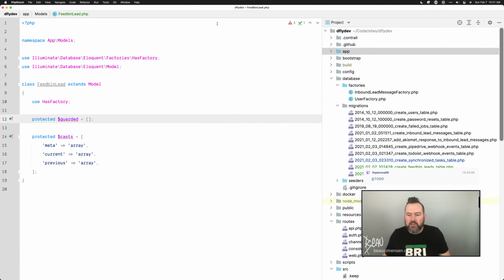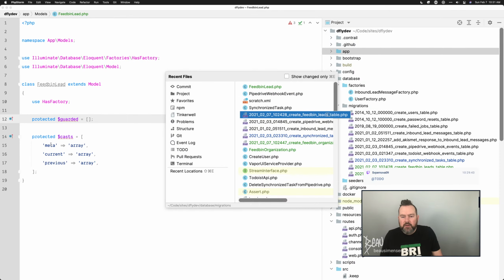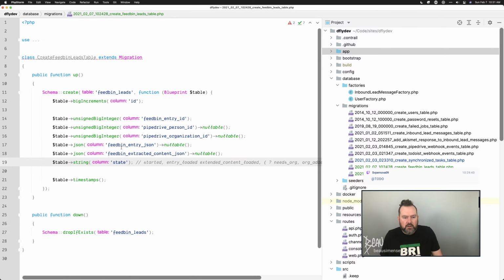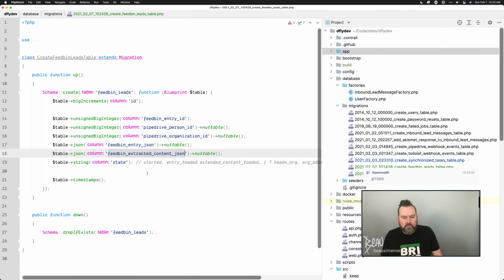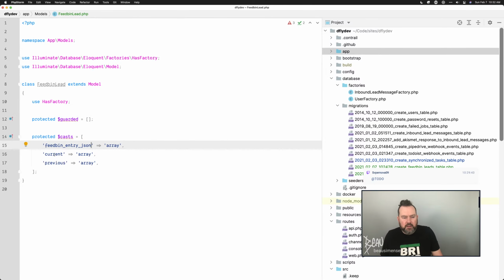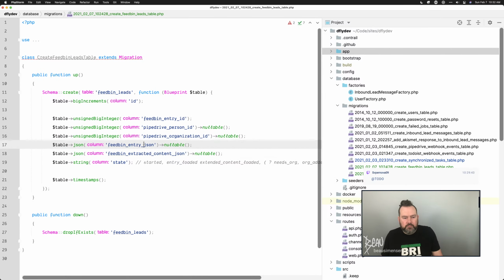For sake of consistency. The Feedbin lead, the things that I need here to be JSON, Feedbin entry, extracted content. I don't think I need to rename it.